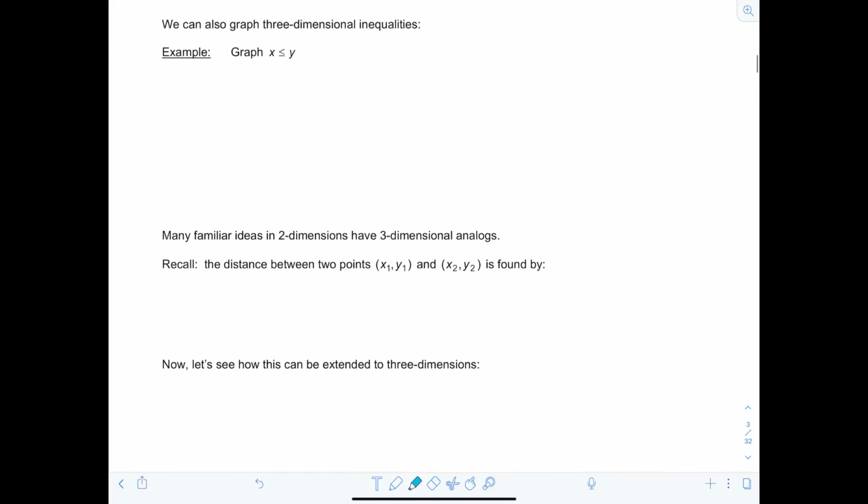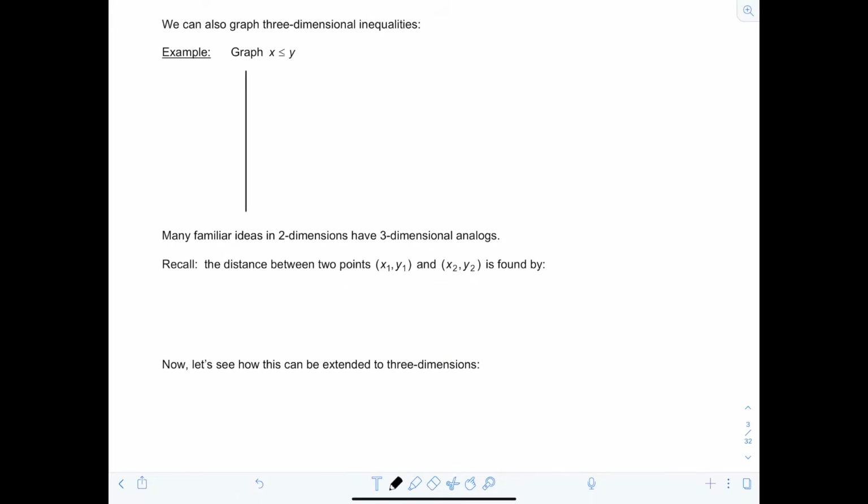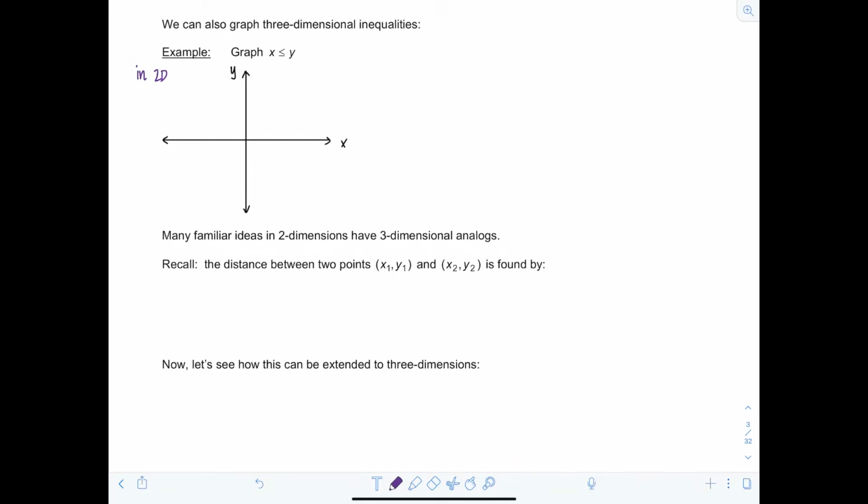So say we were to graph x is less than or equal to y, okay? In 2 space, let's think about how we would do that. So first you would just graph the equality, right? The boundary of this inequality, which would be y equals x. And since it's inclusive, then I'm going to graph a solid line at y equals x. So this is in 2 space. Here's y equals x. And then the inequality is telling me I need to also include all of the values for which x is less than or equal to y. So that would be all of the points that are above the line, right?